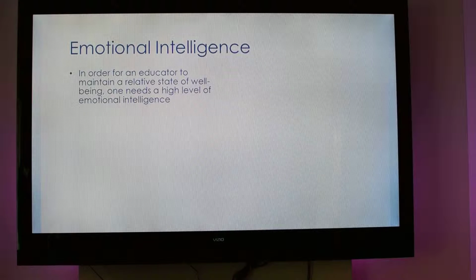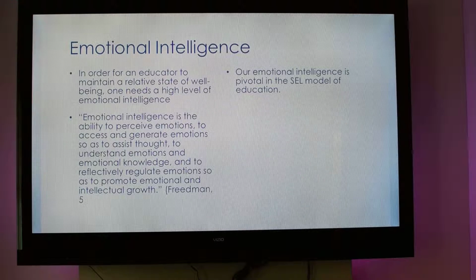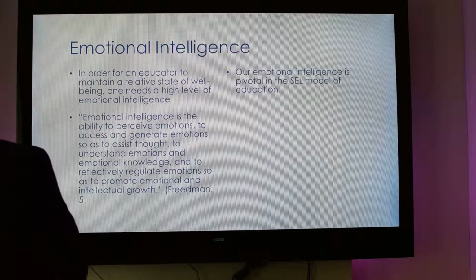In order for an educator to maintain a relative state of well-being, one needs a high level of this emotional intelligence, which Friedman explains as the ability to perceive emotions, to access and generate emotions so as to assist thought, to understand emotions and emotional knowledge, and to reflectively regulate emotions so as to promote emotional and intellectual growth. Our emotional intelligence is pivotal in the SEL model of education.